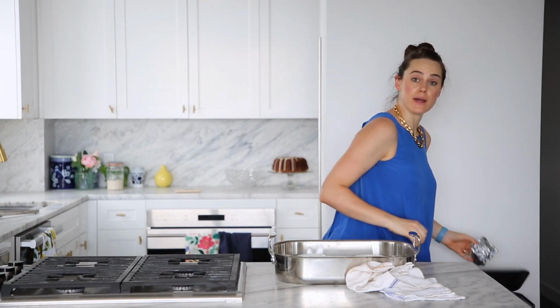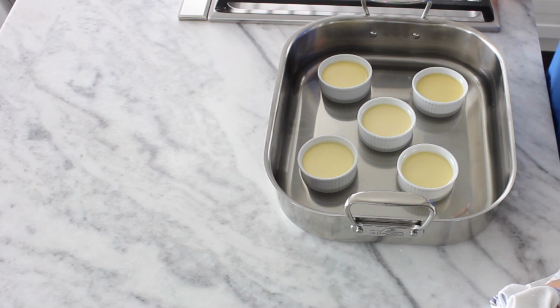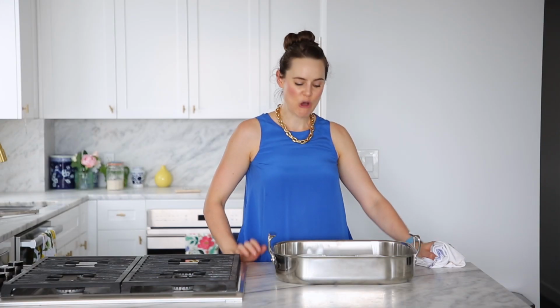I ended up actually turning my oven up to 325 degrees just because they were not baking. So I turned it up and then they baked about 30 minutes at 325. But if you're baking them a little hotter, you do want to make sure that they have enough water in there so that they don't overcook.